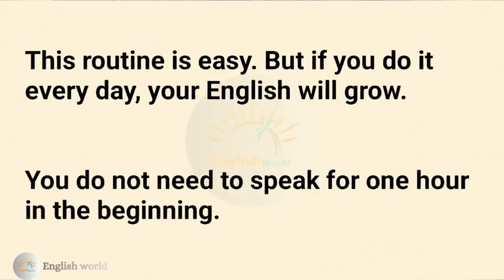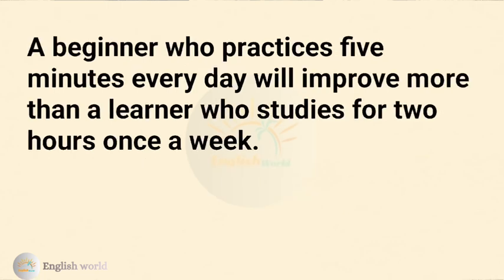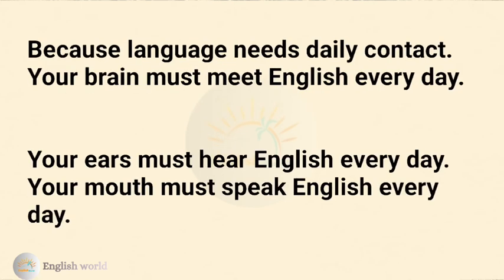This routine is easy, but if you do it every day, your English will grow. You do not need to speak for 1 hour in the beginning. Start with 5 minutes, then 10 minutes, then 15 minutes. The secret is consistency. Consistency means you practice every day. A beginner who practices 5 minutes every day will improve more than a learner who studies for 2 hours once a week. Because language needs daily contact.